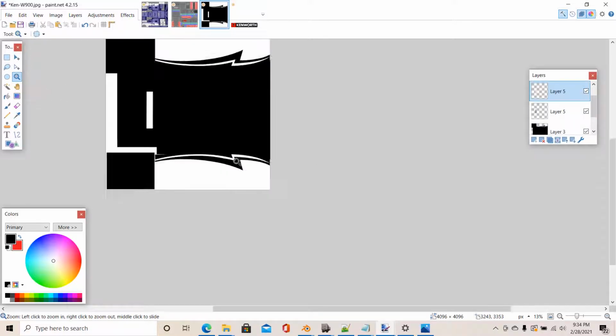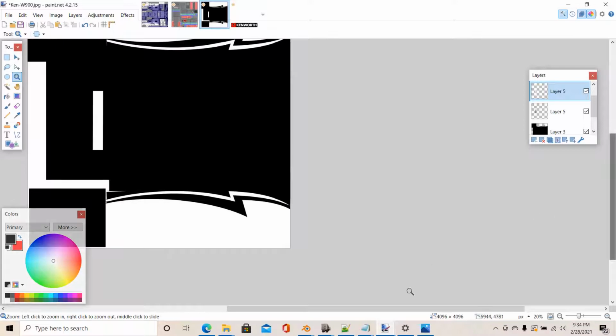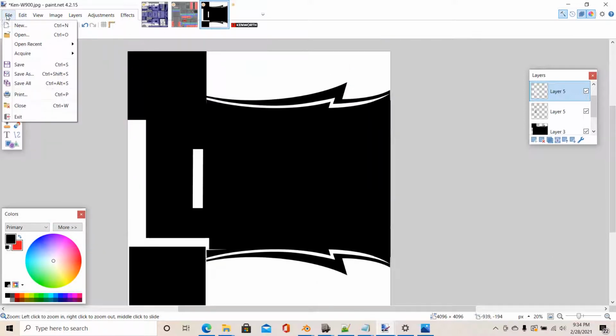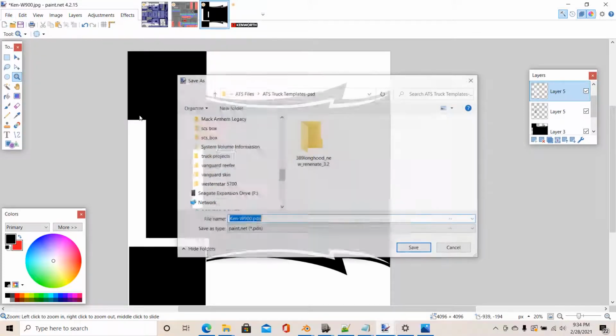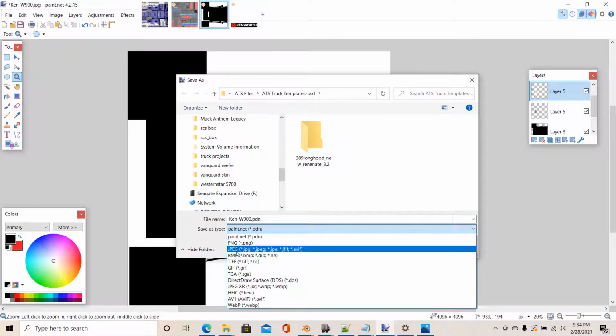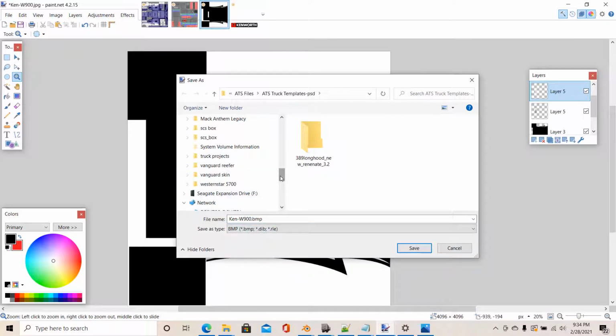Okay, you can tell it's quite a bit larger. This is still 4K. Alright, now we can save it as our bitmap. And then we'll rename it Test.